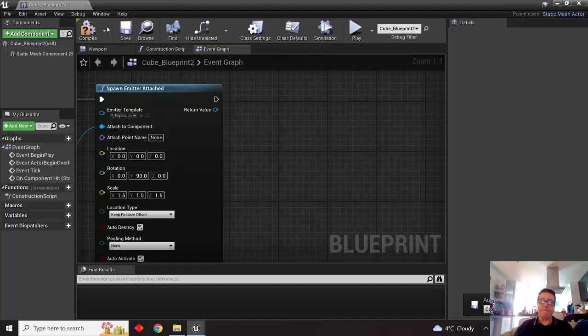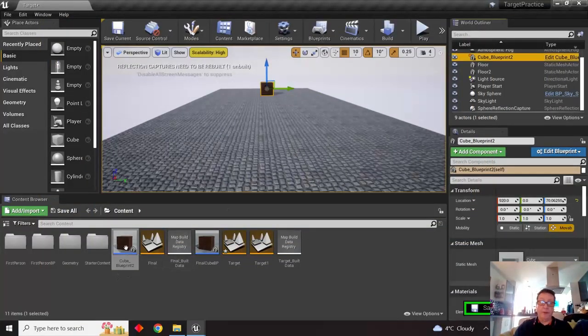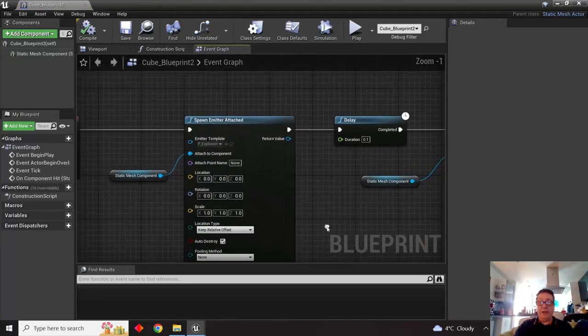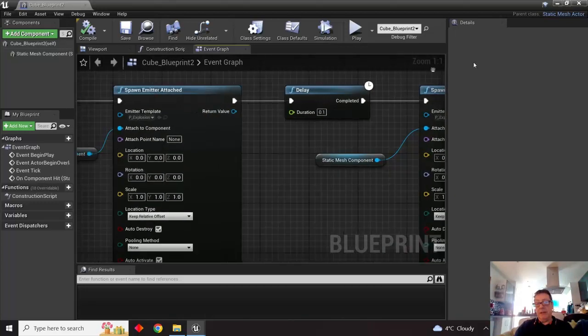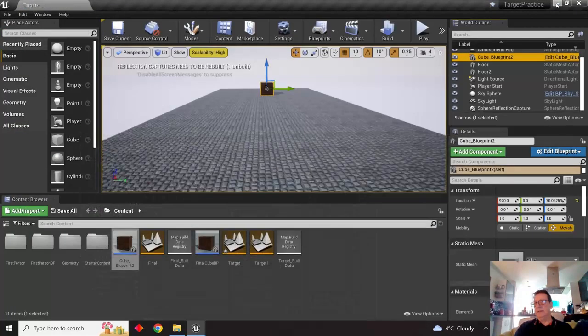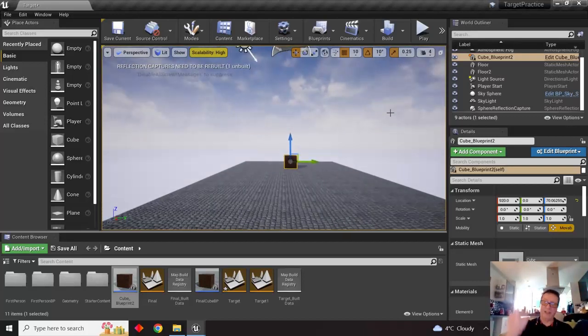So what I want you to do, as before, I want you to go into the blueprint, add these two, spawn emitter attached, and click explosion, select explosion, and do that. Now if you've done that as you're going along, fine, just keep going. If not, do it now. And we'll be back shortly, kids. Save your flipping work. I'll actually smooth this time control.